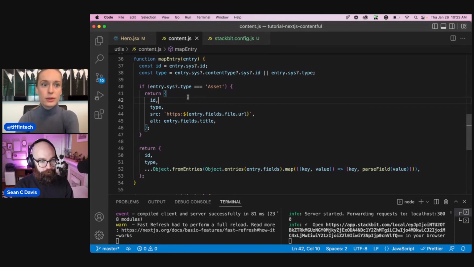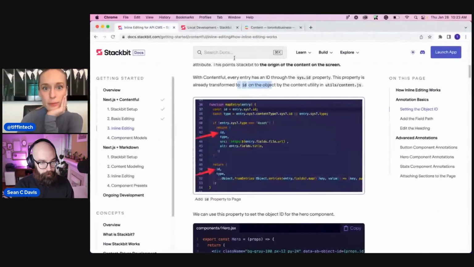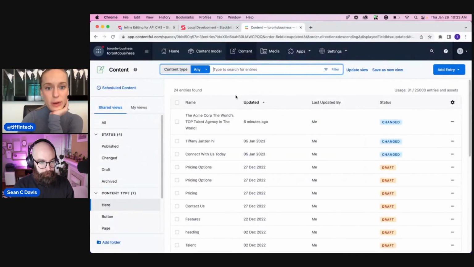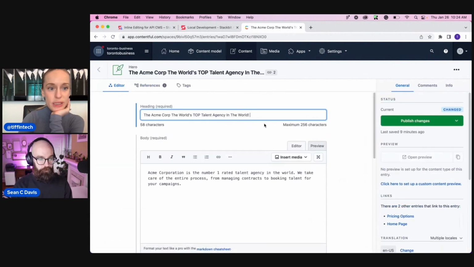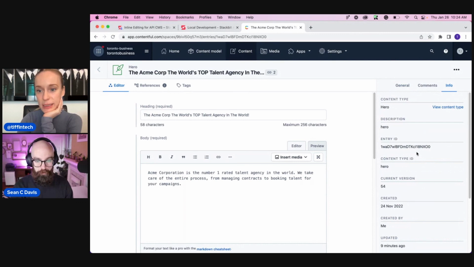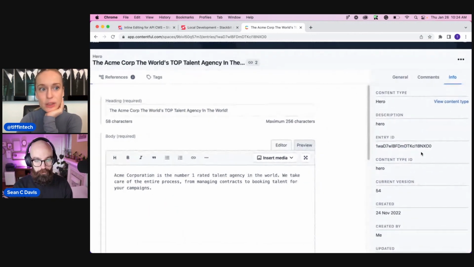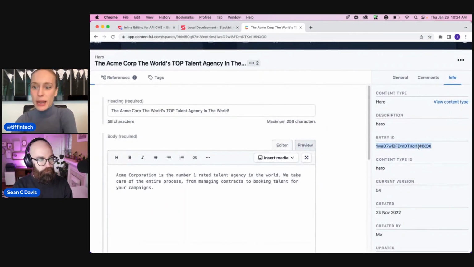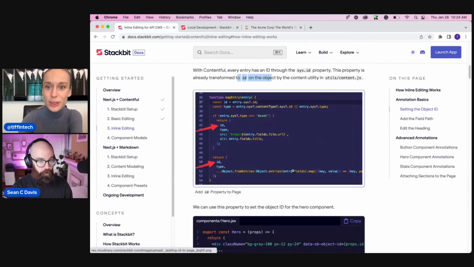Perfect. And then, going back to the one you were speaking about, I pulled up this entry here, the Acme Corp, which is the heading. And I know we saw here the entry ID. So maybe we could test it out. I know we could just pass in props, but maybe to test it out, a good place to start is by actually utilizing this specific ID, or what do you find is the best way to show that? I guess we can go back to the docs, of course.